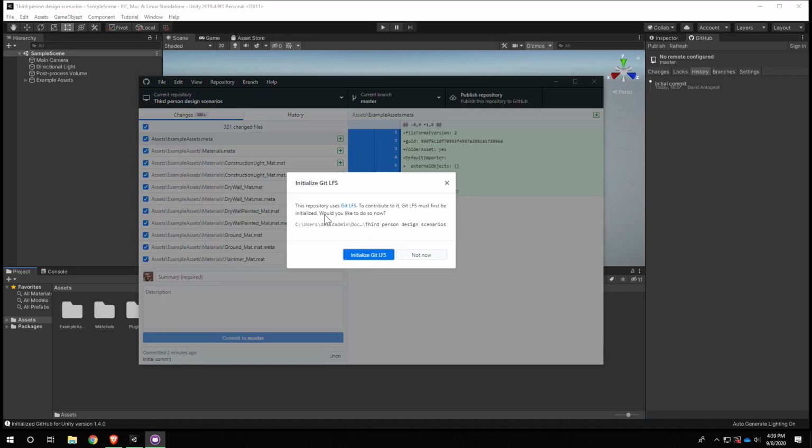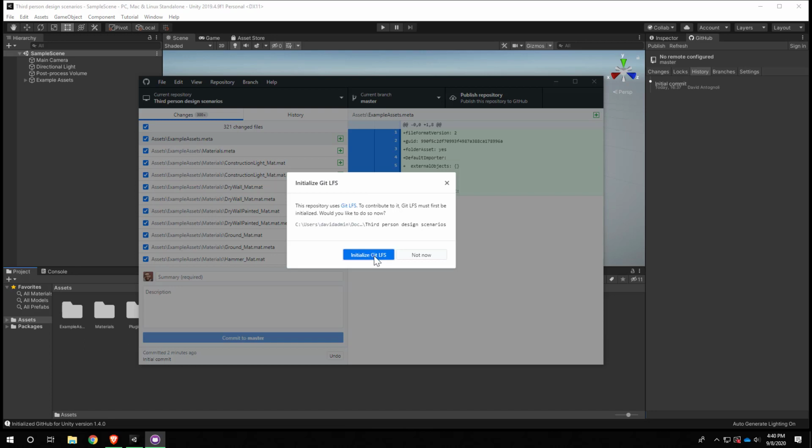And what it does that's really nice is you'll see it has automatically configured Git LFS for me. Now, typically Git is not so good for large files, which is problematic in the context of game development because things like audio and art files can be pretty big. It's not just text and code. But Git LFS provides a solution for the large file problem with Git. So it's important to initialize Git LFS if you're using especially a 3D project and using Git for version control.